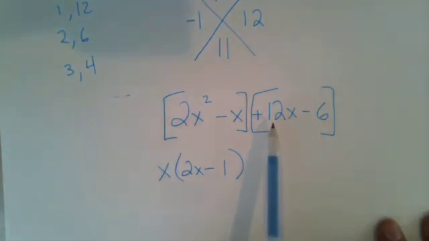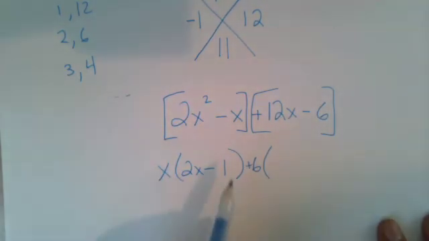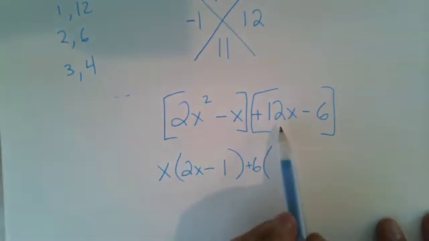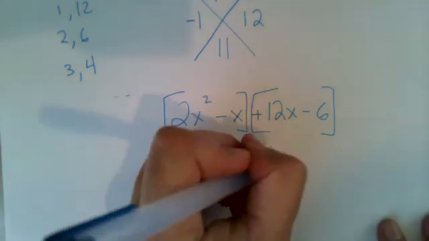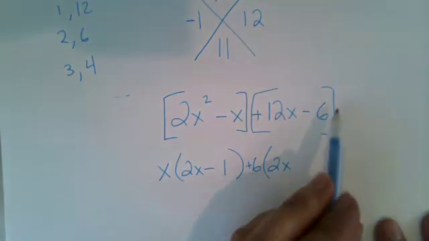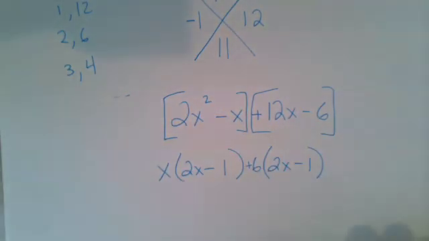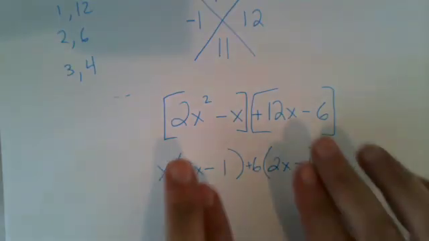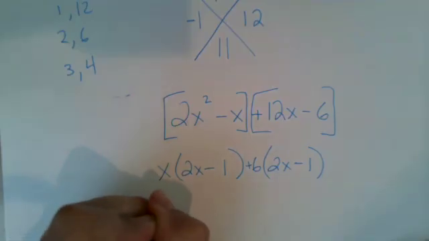What is the greatest common term to 12x? That'll be a 6. What is left out of 12x? When I factor out a 6, that'd be 2x. What's left from minus 6? When I factor out a 6, that'd be minus 1. Here's our check. Are these two things the same? Yes, they are. Factor those out of both terms, 2x minus 1.